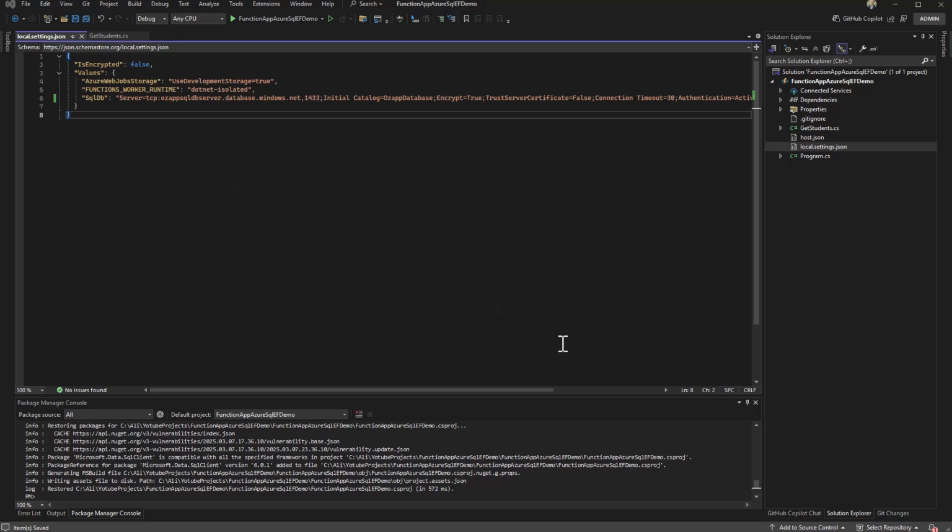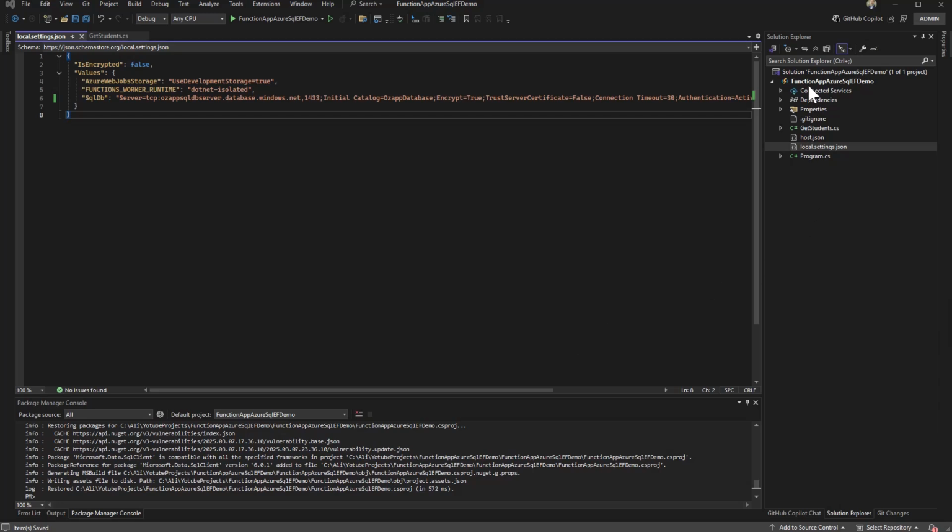As I said earlier, we're going to use the Entity Framework Code First approach here. Code First approach means that you create your data classes here in the project, and then when you run your project or when you update the database based on the data classes, data tables in the database get created based on what you have here in your data model. That's why it's called Code First. You write your code first in the project, and then the database gets created based on the data classes here.